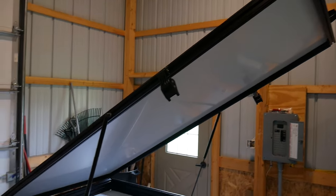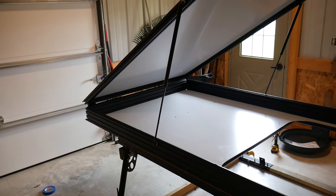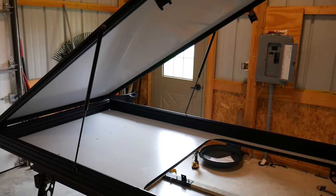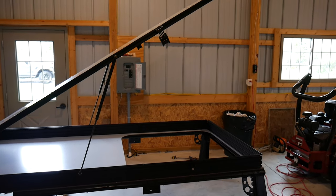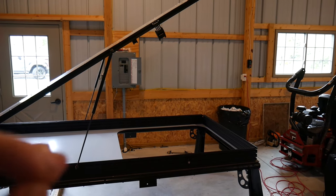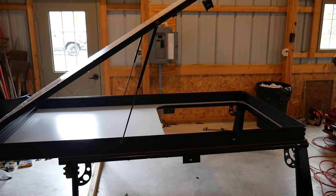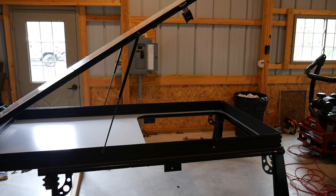After 2 days, no exaggeration, of bolting, shifting, looking through the hole, bolting, and shifting again, she's 100% all together, and it's probably the most relieved I've been. Tell you what, that part really tested my patience just about more than the entire build. If anyone's ever done any build with 80-20 as the rooftop, just like this, you'd know that this part is a real pain in the keister. Mostly because the 80-20 T-slots shift around and lining up the holes to get the T-slot with the bolt is just such a pain in the butt.